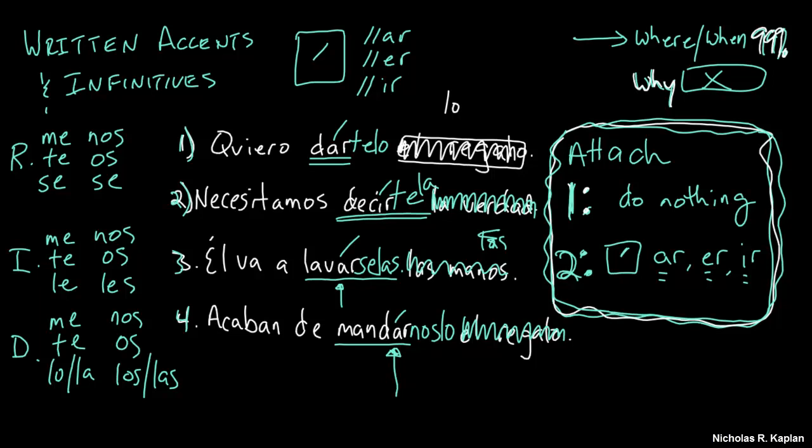Okay, so today we looked at written accents and our infinitives. And if you attach one reflexive object, indirect object, or direct object pronoun, then I'm telling you, do nothing. But if you attach two of them, and remember this little rhyme? Indirect before direct, reflexive first of all, so you know the order. If you add two of them, then you're going to need to add that written accent to the A of the AR, the E of the ER, or the I of the IR. Suerte!